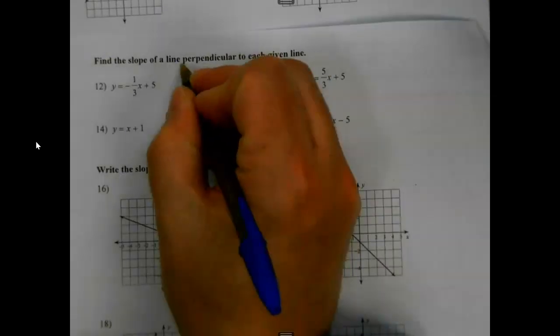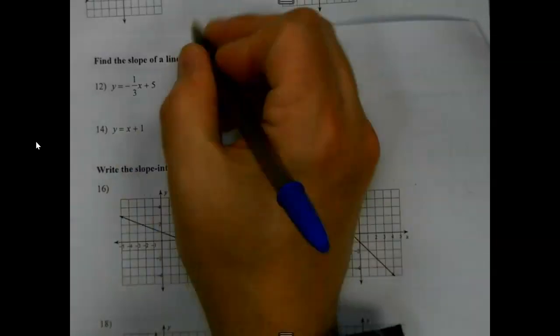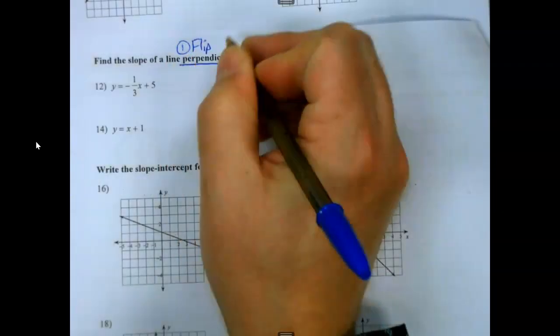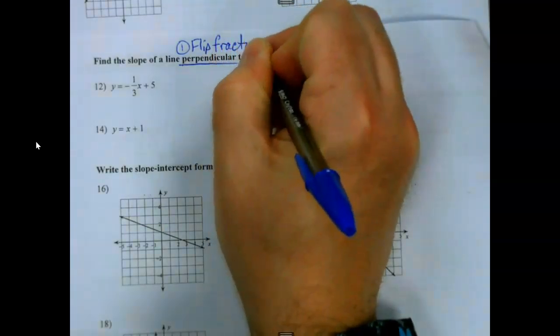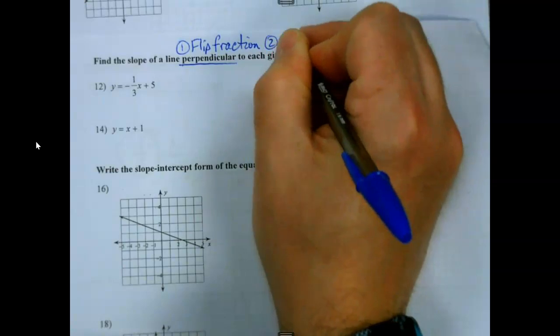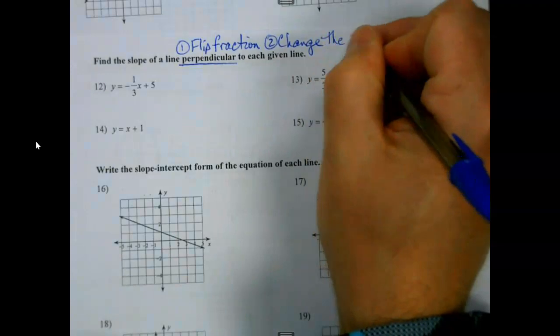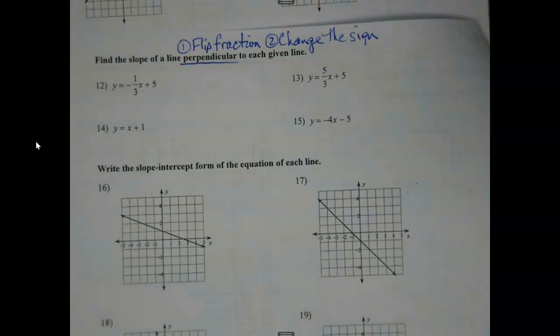Find the slope perpendicular to the line. Okay, what do you got? Okay. Close. Reciprocal. We're going to flip the fraction. And if we want to simplify the language a little bit, we can say change the sign, but you're right. It basically is an opposite or a negative reciprocal if we want to use math language with this.